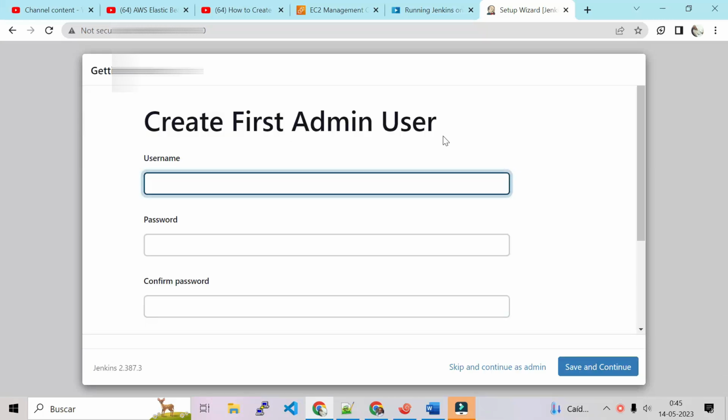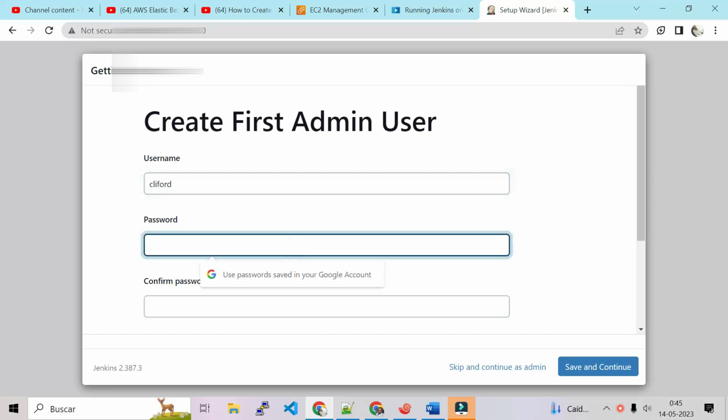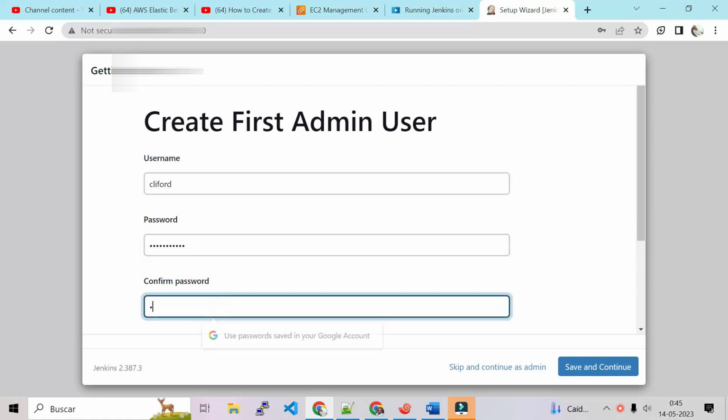After the installation is done, it will ask us to create our first admin user. So let's create a user. For the username, let's put Clifford, and I'm going to put a password.